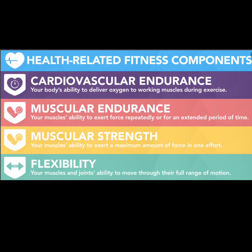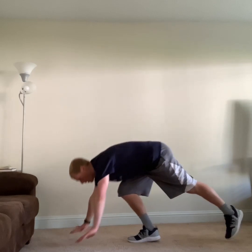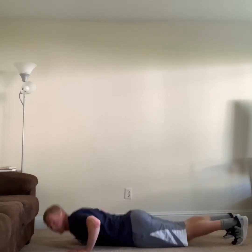Muscular strength is your muscles' ability to exert a maximum amount of force in one effort. This is the maximum exertion — meaning your full effort in one effort. So this is not something you can do for a very long time. It may take you a minute to get to your maximum effort, but it's not like doing jumping jacks until I fail. This one would be until failure, especially if you're doing something like body weight — so it could be push-ups, pull-ups, maybe burpees until failure. Your muscles are working on that strength; you should feel a little bit of burn. For example, I want to do push-ups until I fail — I would keep going, perfect push-ups, all the way down, all the way up until I'm so tired I can't go up anymore. So it's your maximum exertion in one continuous effort.